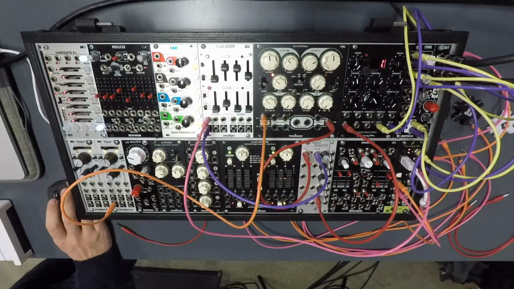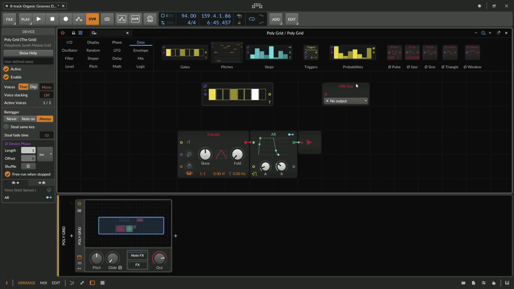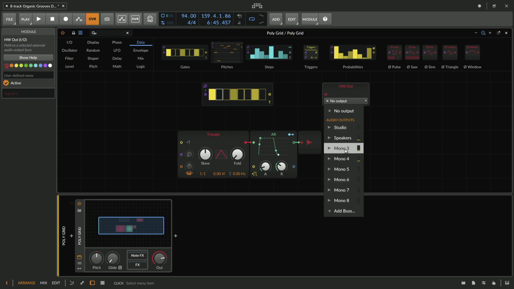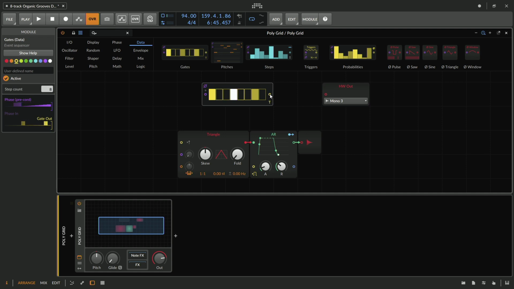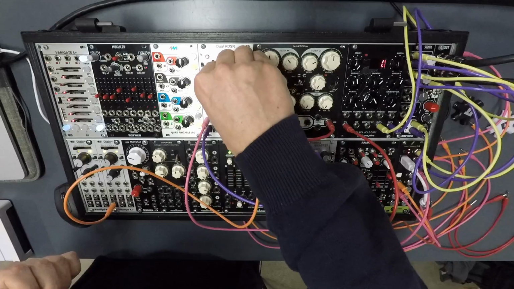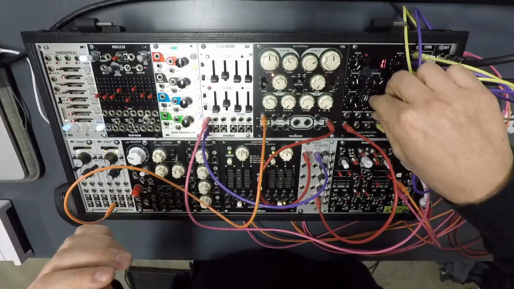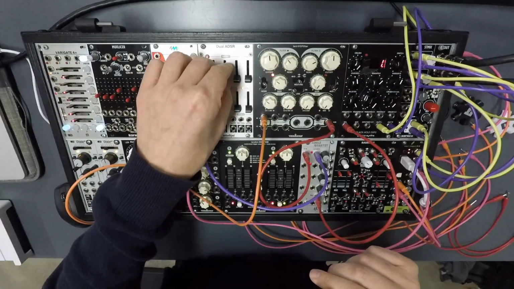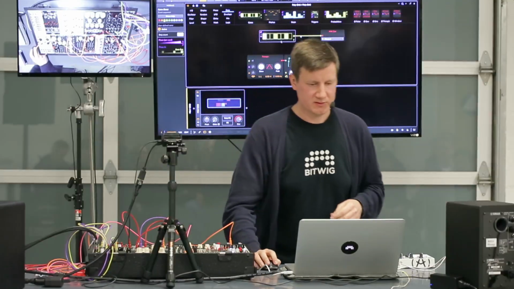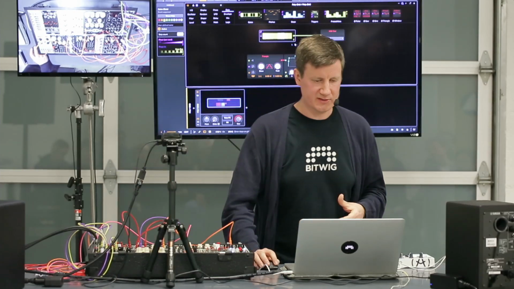Now, for that, I will need a hardware output, and I will need something to send trigger signals. The output that I'm using is number 3, and I'm using what's called a gates module, sending out gate signals. So let's see if we get some sounds. There are some effects happening here, by the way. There's a delay module here. Let's keep it a bit drier. So what I'm doing here is I just have a very simple gate sequencer inside the grid, triggering the envelope on the hardware side.